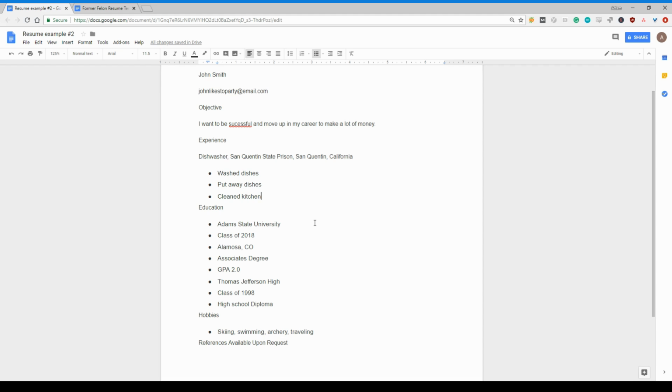Well, based on his email address, he likes to party, which seems a little contrary to respecting authority, but that doesn't necessarily mean that he can't. We do see that he has worked in a kitchen environment while at San Quentin, so that's always a positive. But overall, it doesn't really show that there's an especially strong indicator that he's willing to respect authority, pay attention, listen to his managers. And there's certainly an opportunity for him to expand on his experience at San Quentin to show that he's able to do that.